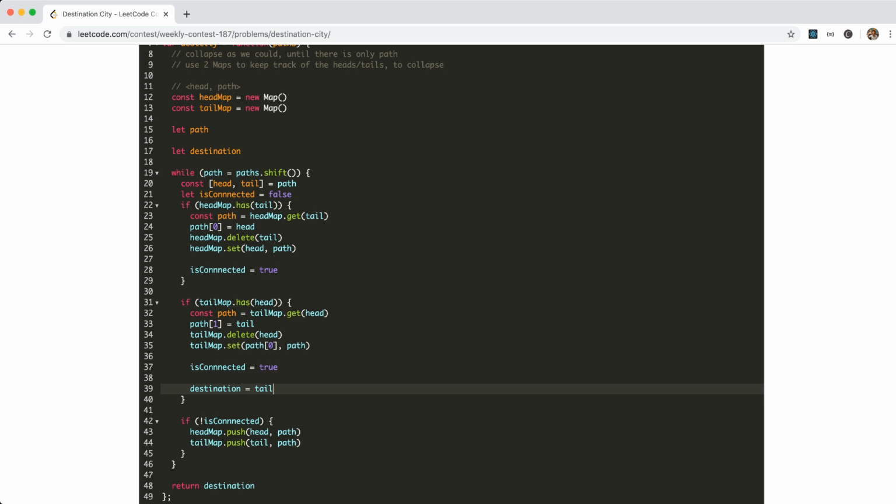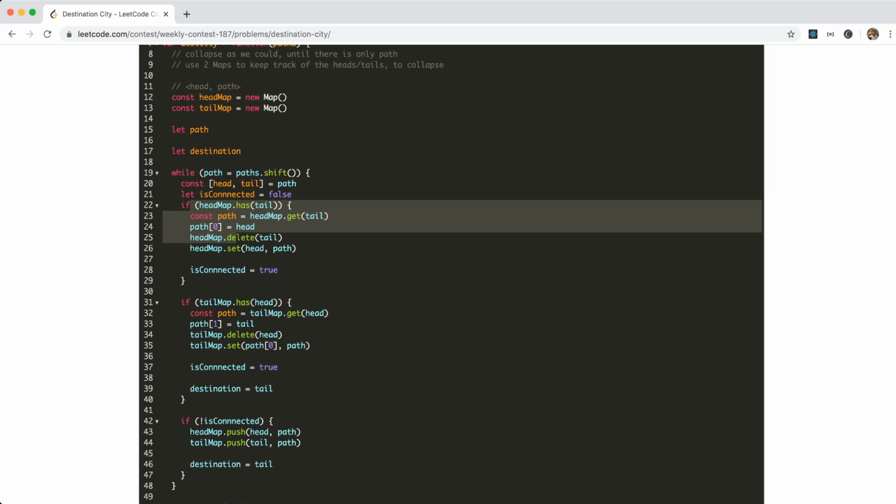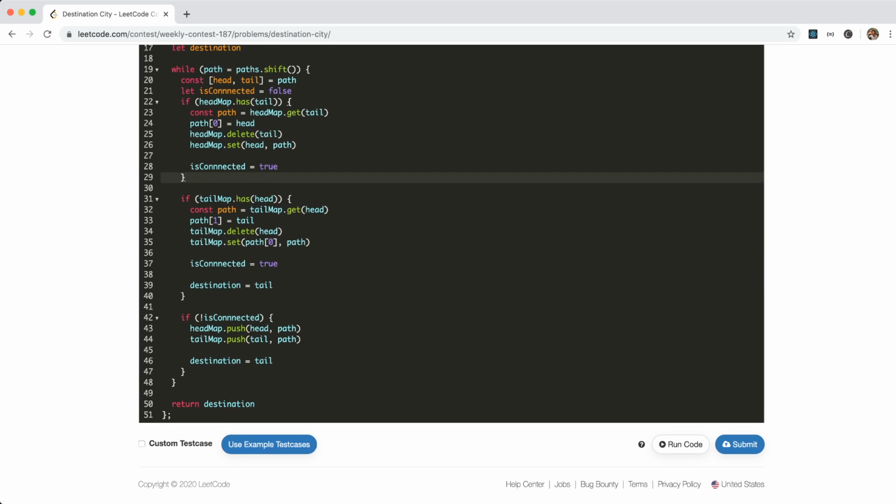But actually this also changed the tail. Who is first? Anyway, I'll update it. This one, destination would be tail. This also be tail. And in this case, we're just appending a new array to the previous one, so the tail doesn't change, destination. Okay, let's try run the code.